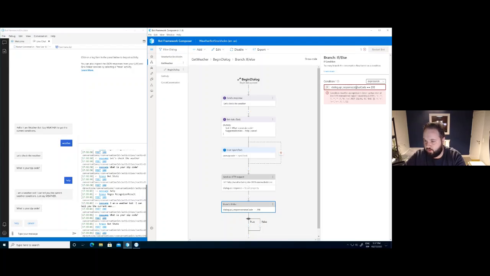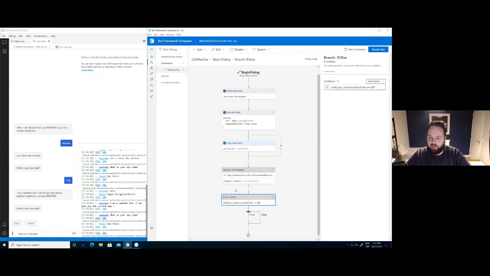So a successful call. Let me remove this. I'll just copy and paste this to be sure that I didn't make any typos. And from here we have a true and a false branch.